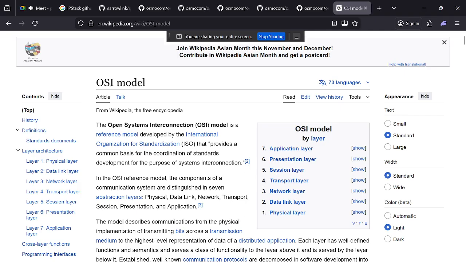The GSM follows these 7 layers, where you can get everything through this one.